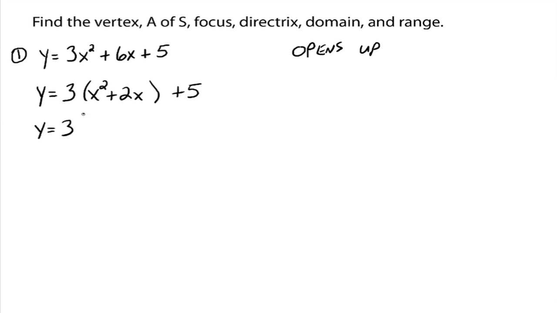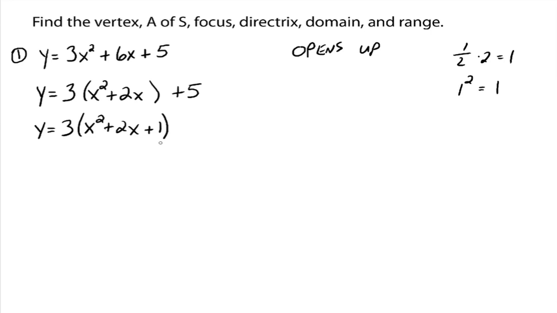In order to do that, the leading coefficient needs to be a 1 — that's why we factored the 3 out, so we would have a 1 in front of the x squared term. To complete the square, you do one-half times the coefficient of the middle term. Just take the number 2, so one-half times 2 gives you 1. Then you take that number and square it to get a new number — that's the number we're going to add: plus 1. By adding that 1, that makes this a perfect squared trinomial. But you can't just add 1 to this side like that — that changes the entire value. Did we really add 1 to this side? No, because if you distribute the 3 through, we really added 3 times 1, which is 3. That's really what we've added to this side.